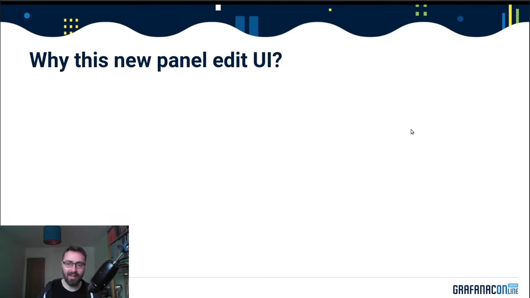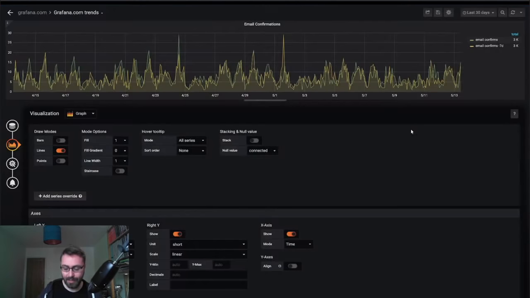So why are we updating the panel edit UI in 7.0? Some of you might remember that we did update the panel edit UI in 6.0. We made this big change, added these icon tabs on the side. The big thing here was to be able to switch between different visualizations from within the edit mode.